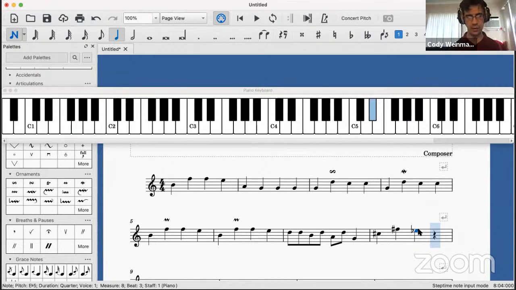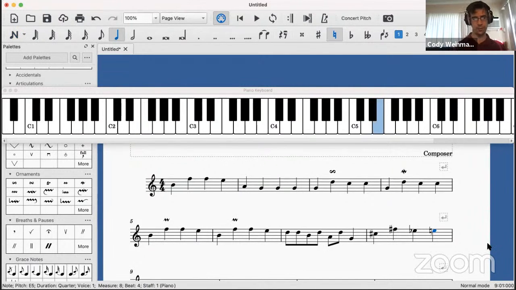That's what those are. And then if you wanted to cancel out the E flat, you just go back up a half step, and a natural sign gets put there. So those are the accidentals that are commonly used. There's also double flat and double sharp. So this one and this one, double sharp, double flat.